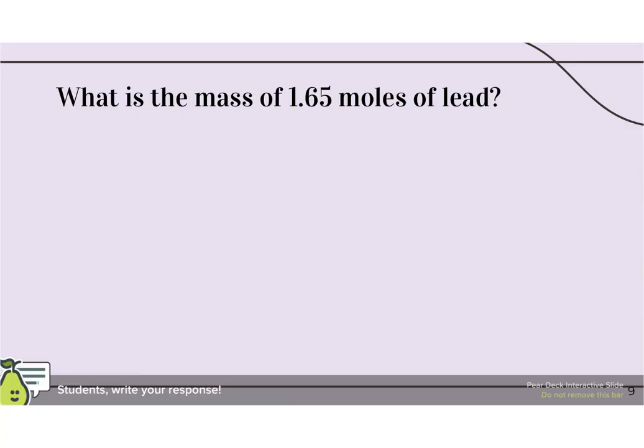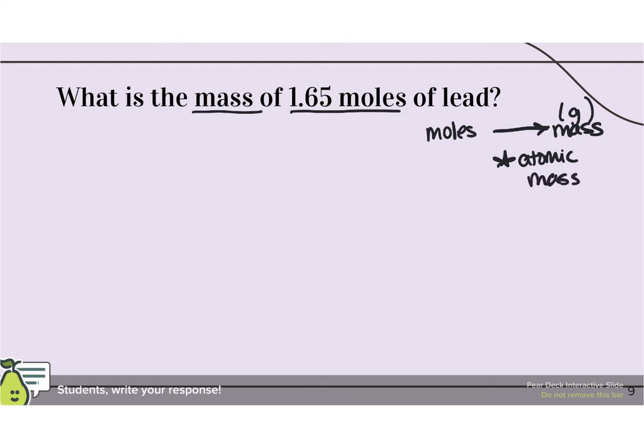And let's try one more together just to make sure we're on the same page. So in this case, we have moles of lead and we're trying to find mass. So here, is there a conversion factor that gets me from moles to mass, to grams? Yeah, this is where we use the atomic mass. This is only one step, a nice, easy one. So I know that I have 1.65 moles of lead, and I know that in 1 mole of lead, it's always going to weigh 207.2 grams. I'm getting that from the periodic table.